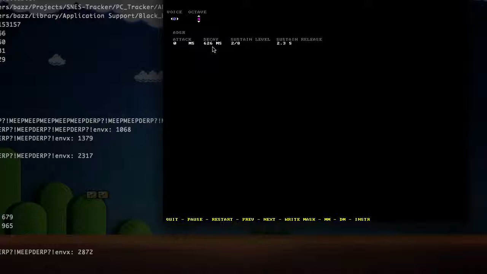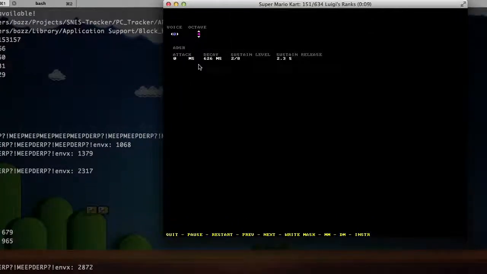So basically, I'm going to keep explaining this. I'm going to beat this into my brain and yours too. So we hit the key on. We immediately start at the highest volume because we had a 0 ms attack. And then for roughly half a second, we're going to fall down in volume to 2/8 of the volume. And then we're going to take 2.3 seconds to go from 2/8 all the way to 0, for as long as I hold this note on. If I let go, the note off envelope begins, and that's a really rapid decline to 0.